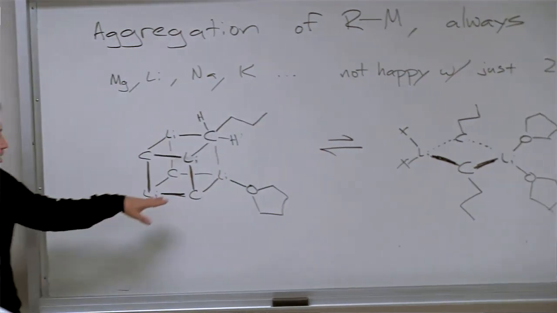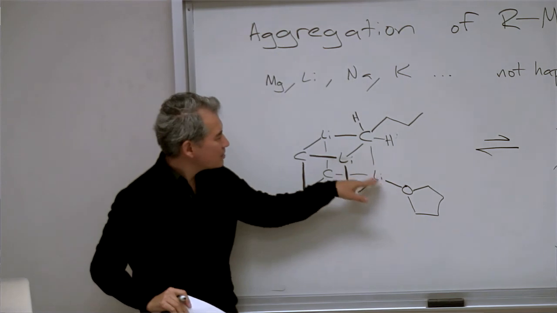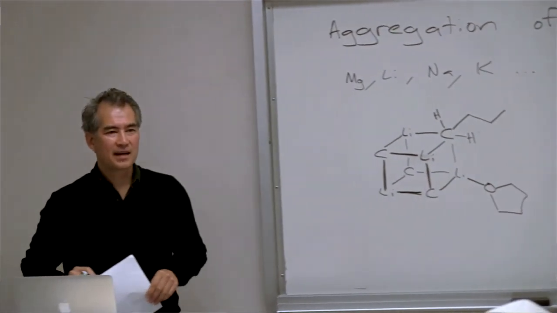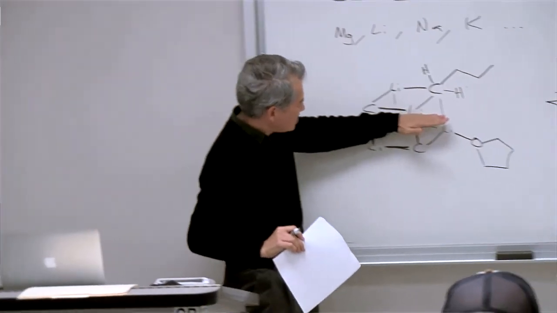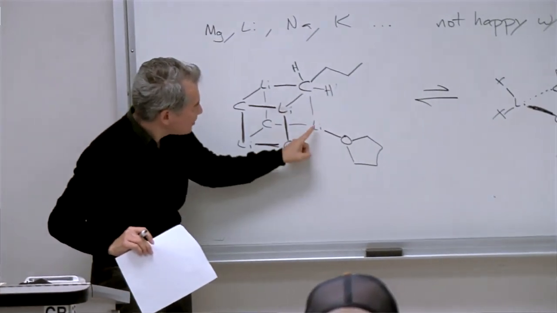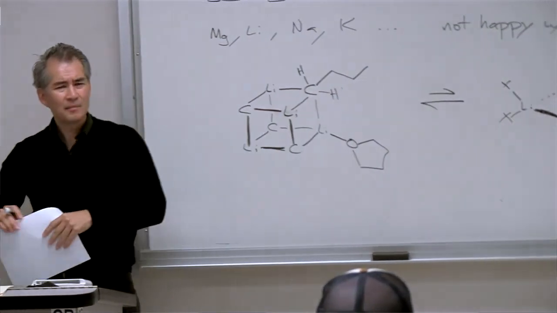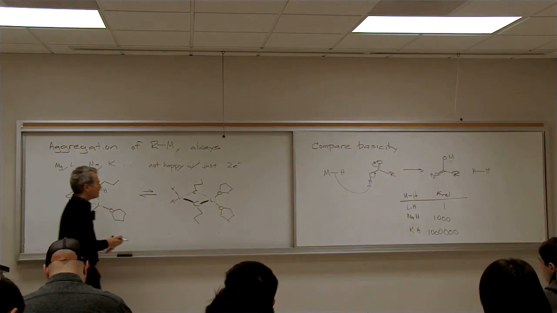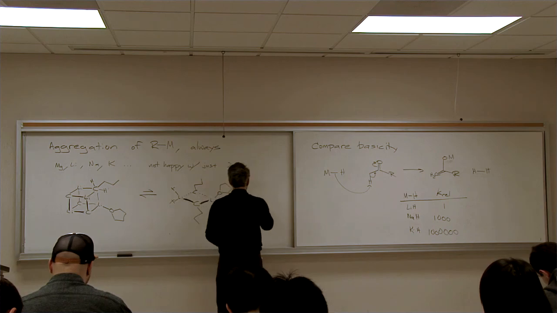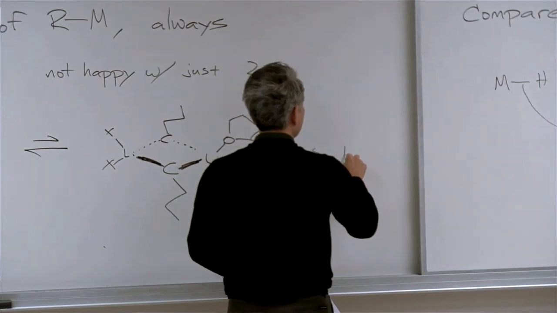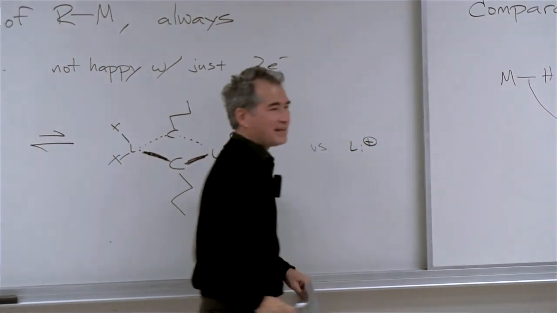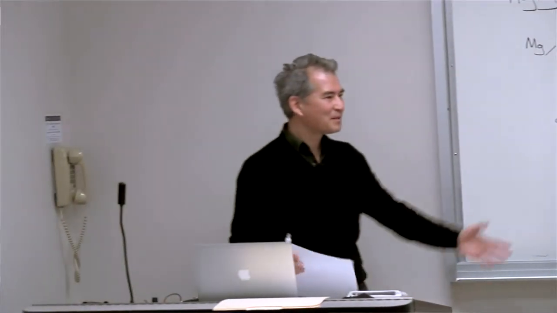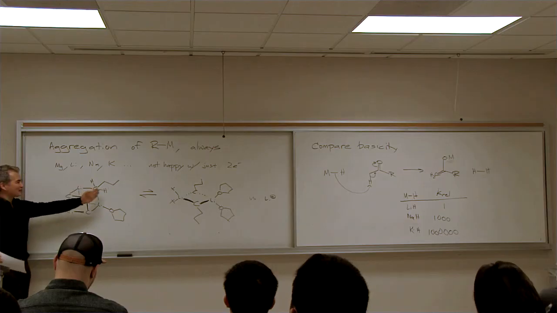So one way to help lithium satisfy the octet rule is to make this cube and then have one THF bind to that corner. But if you just lift off these atoms on the bottom and put another THF there, the bottom line is that this is the true picture of butyllithium in THF. So when you draw this with a butyl anion next to it, which one of these is closer? I mean, these are reality.